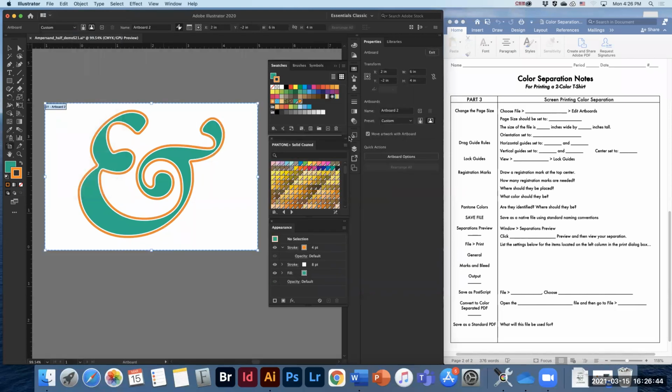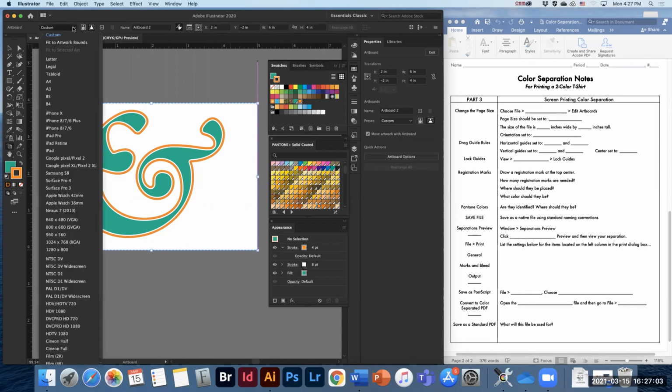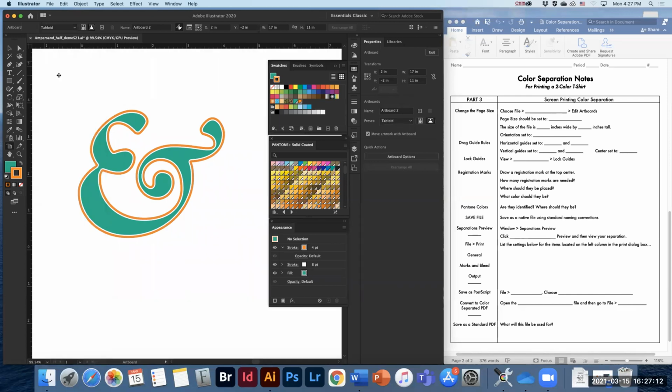Now that's going to open a couple of dialog options for you so that you can change the size of the job. Now you can simply go up here to the top and go to the width and the height. What we're going to change this to is what would be considered tabloid size. You can also click here under Custom and choose option tabloid. So you can physically type in 11 inches by 17 inches, or you can choose tabloid, which is going to change the size for you here.